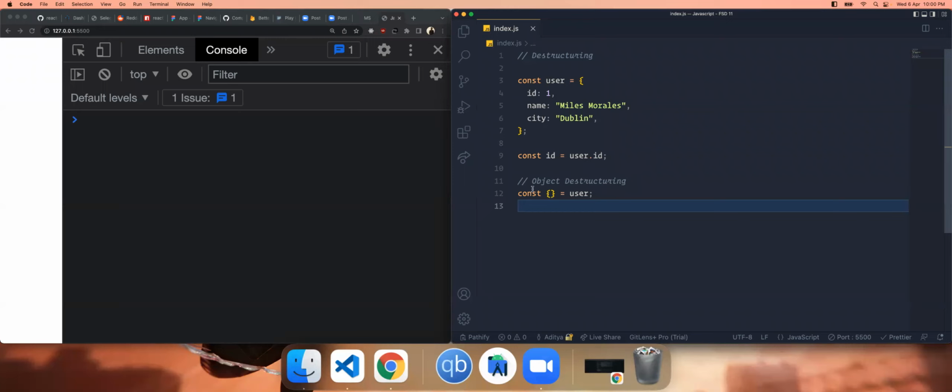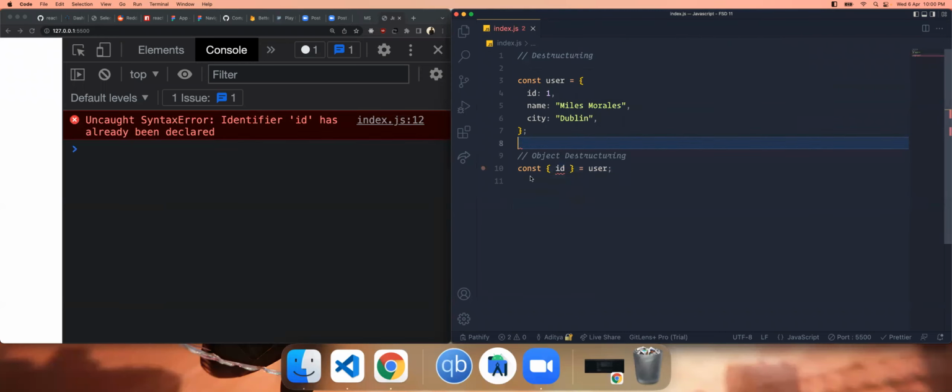Okay, first of all, you do const, an empty object, is equal to user. Now from this user, what are the properties you want to create the new variables for? Let's say I want to create a new variable for just ID this time, that's it, which means I will do ID here.